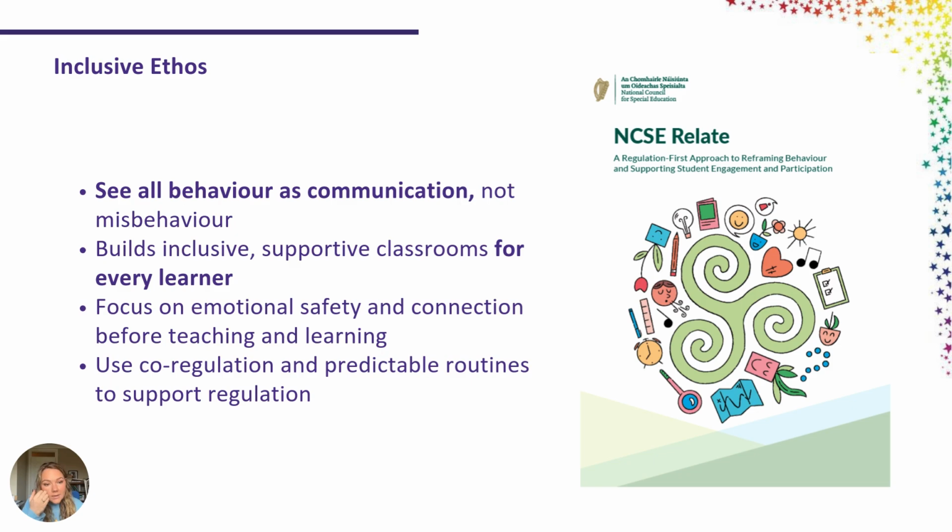It's really a great guide to help you figure out how to move your behavior codes to looking at more regulation first, rather than looking at the behavior. It focuses on emotional safety and connection before teaching and learning, and it's really great. So you can get this for free as well. You can also contact NCSE and have your school go through Relate training.